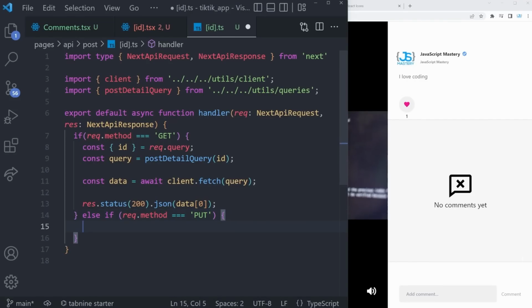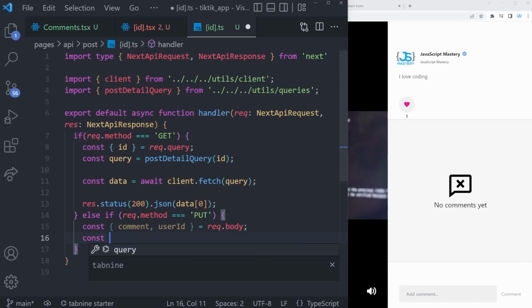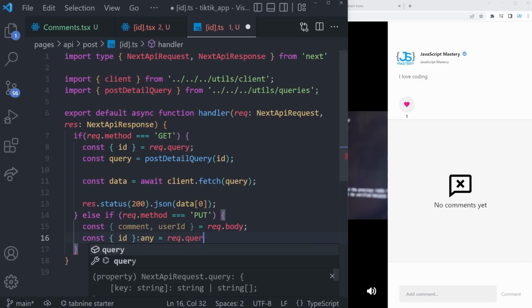In that case, we need to get the comment and the user ID from the body. So const comment and the user ID are equal to the req.body. Next, we're going to get the ID by saying const ID, and that can be of a type any for now, is equal to req.query.